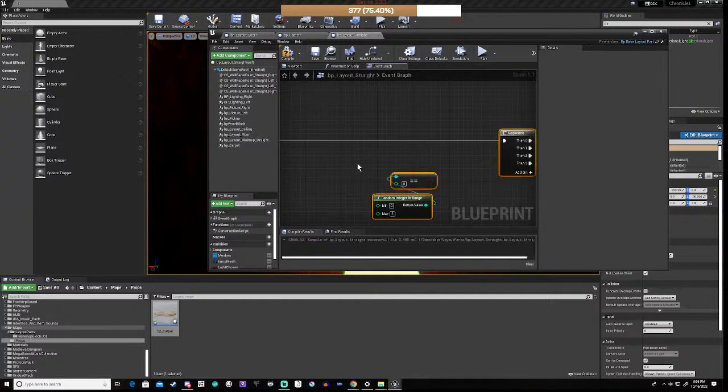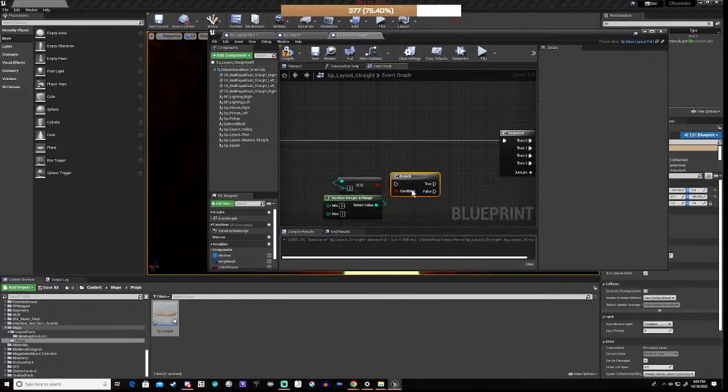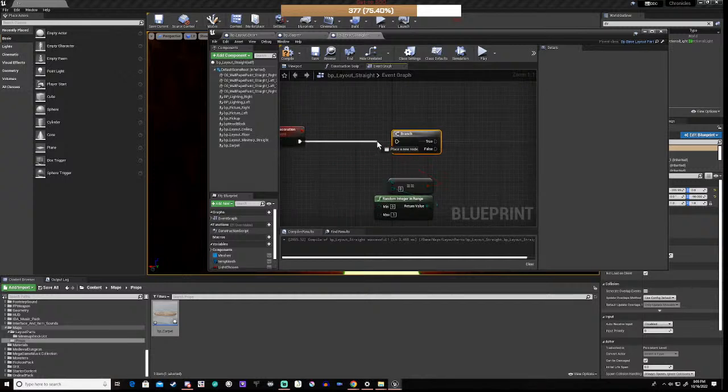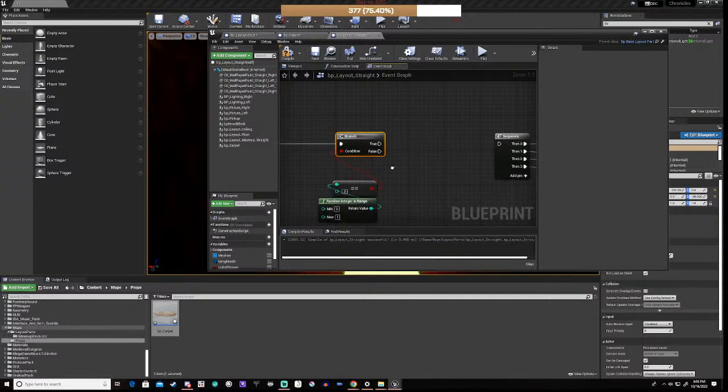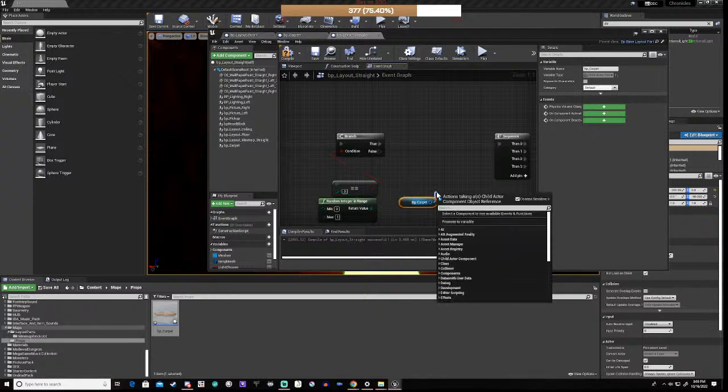So we'll just pop this over here. Right, and we'll branch here. And if it's true, we'll just go straight to here. And if it goes to false, we'll destroy component.